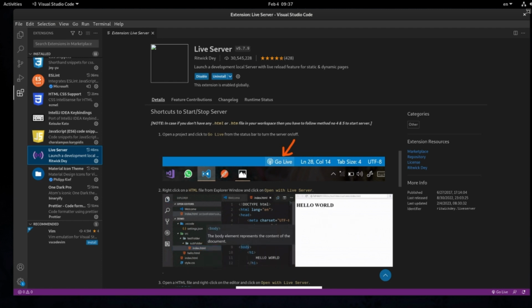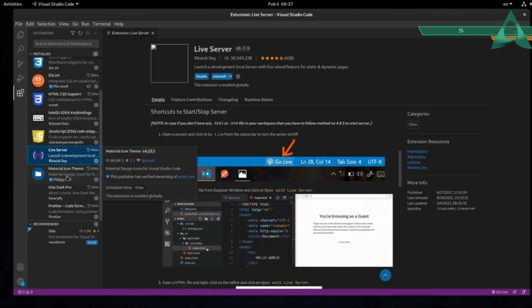And it's not going to be that hard, but running it from the Live Server is going to save you a lot of time, especially when you're debugging your code or you want to try all the different scenarios and just save and see the change. So that's it for the Live Server.